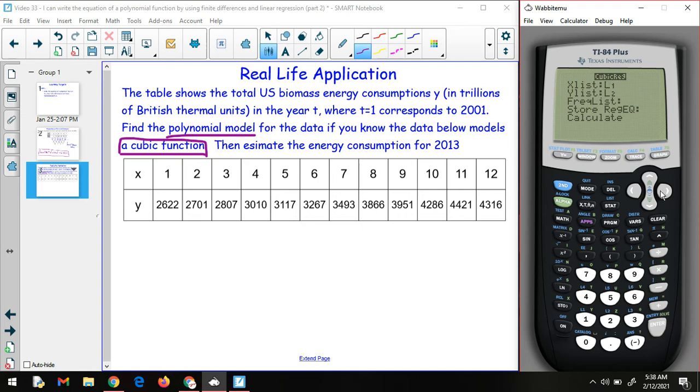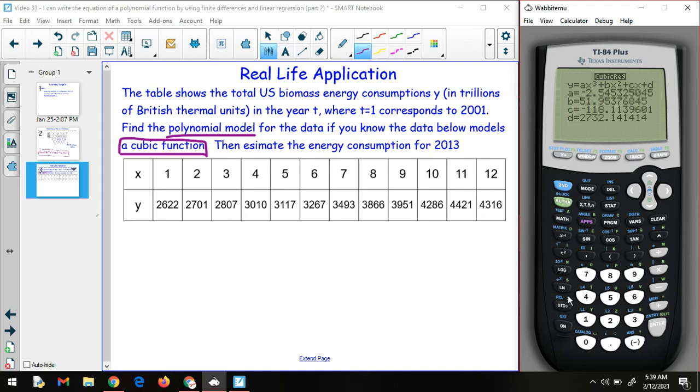Now, my lists have already defaulted in here, but again, if you forgot how to get your list in here, you click second, then you click the stat button to access the list, and then you can access your list name. And make sure you have list 1 in for your X to match where you put your X values, and list 2 in where you put your Y values. So then we go down here, and we pressed calculate, and there we have our equation.